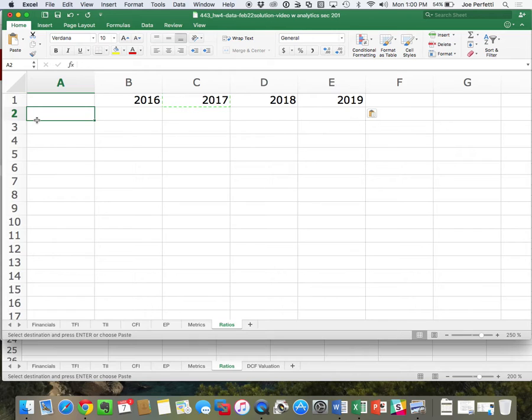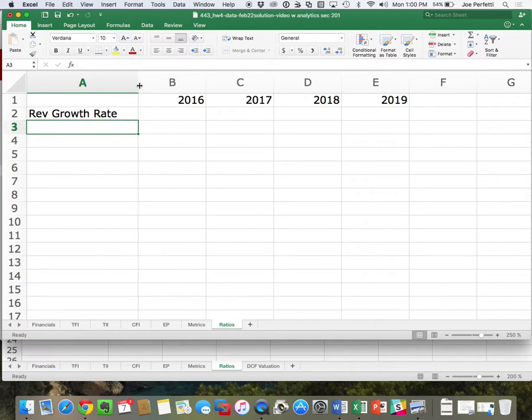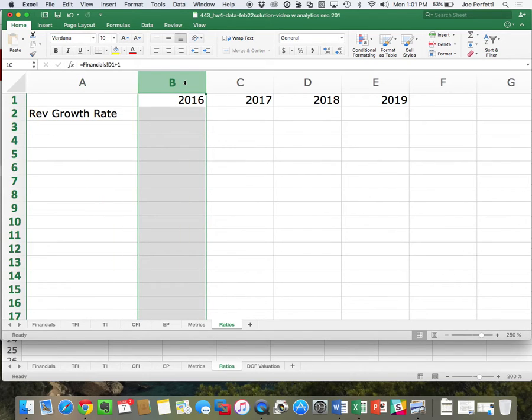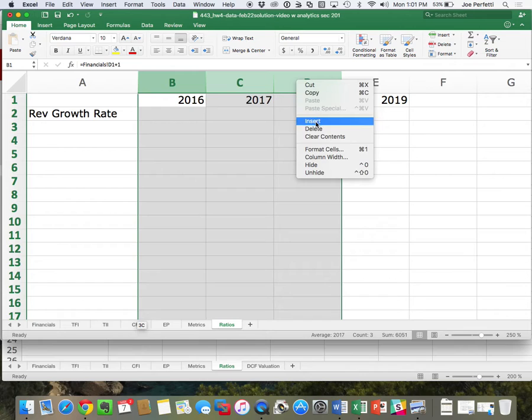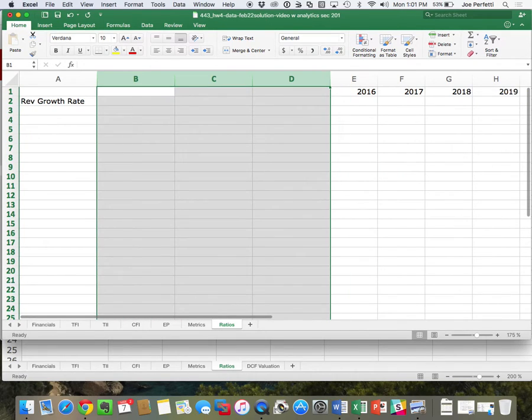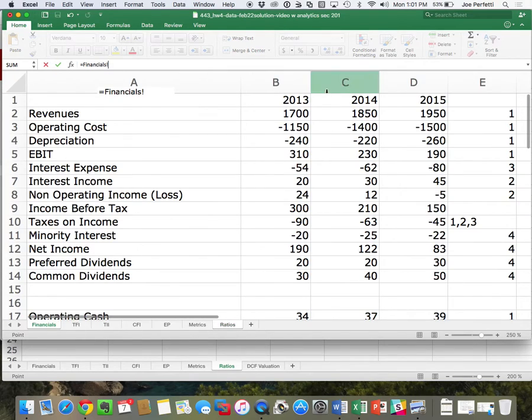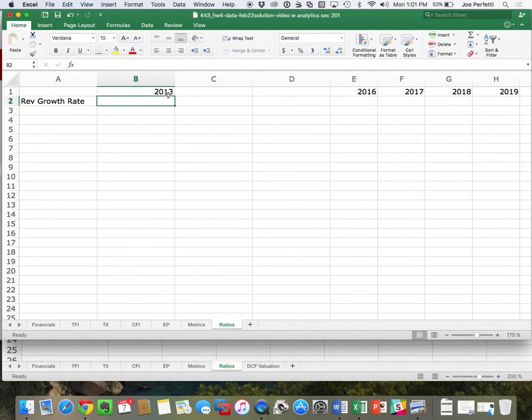So what I'm going to actually care about is my revenue growth rate. That is what's going to matter to me. So what is my growth rate that I'm going to use in the future? And by the way, just so I put it all on one page, I'm going to make this a little bit smaller, and add to this my historical periods as well for revenue growth rate. For example, my historical years are 2013 through 2015.